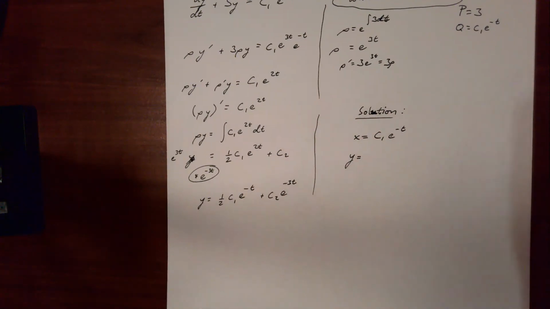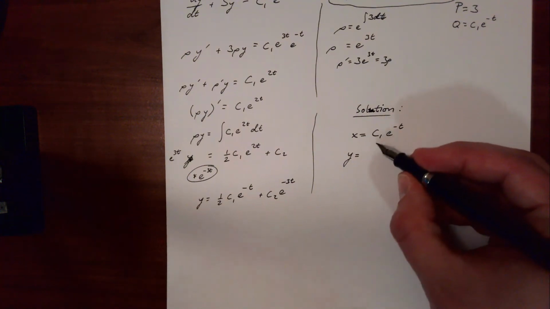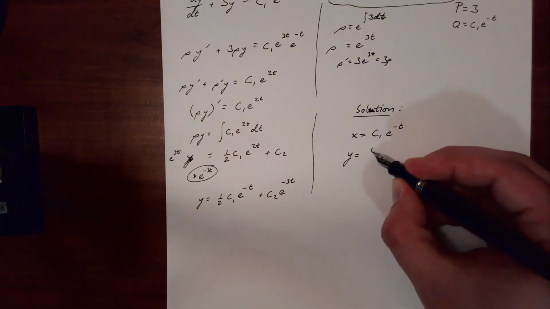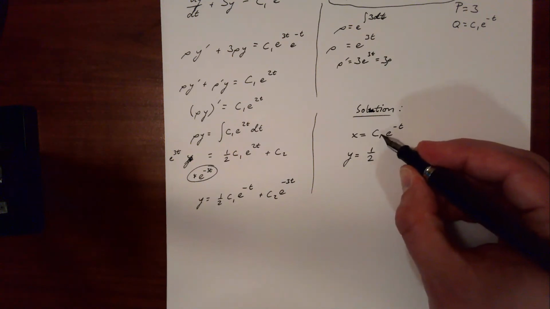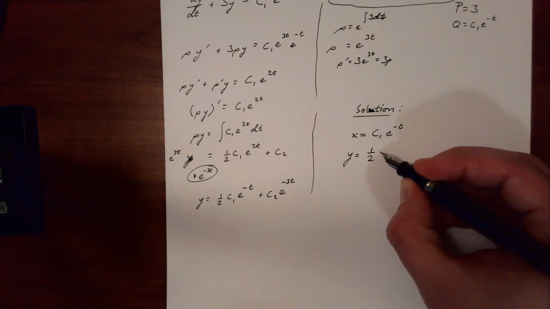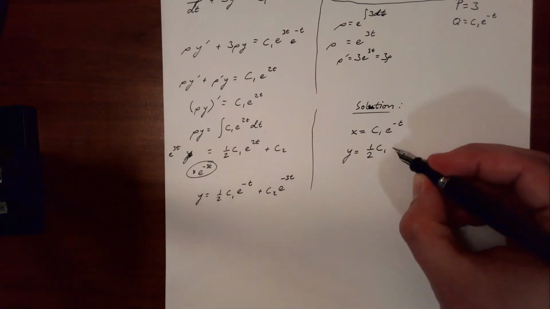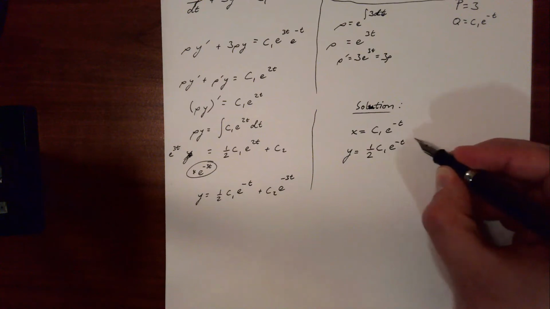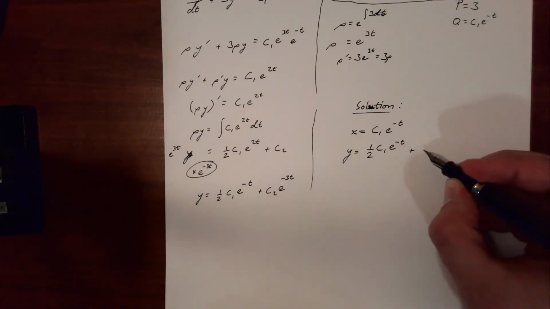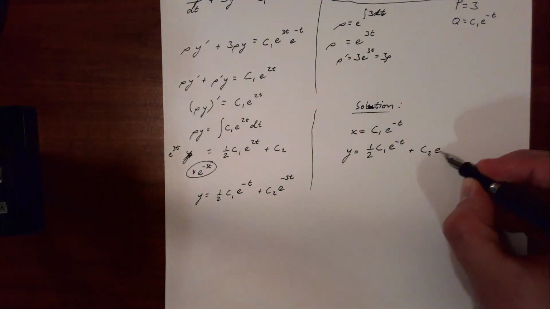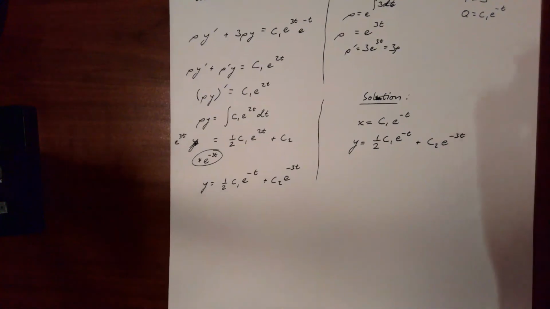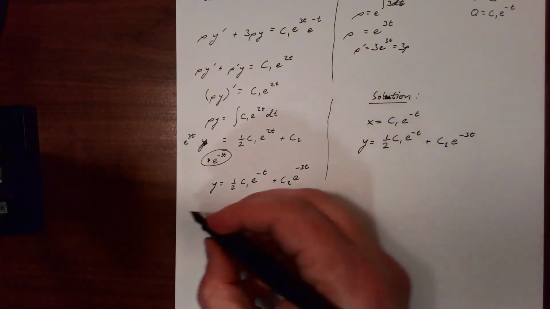same c1 here as I had before, because the c1s of these two equations are in fact representing the same number. So I wouldn't want to exercise any liberty here in renaming my c1, because whatever the c1 is for the x, that is the same c1 as appearing down here for the y. So whenever I get initial conditions, I'll be able to coordinate these two expressions with each other. So that's a solution, and that's how we do that.